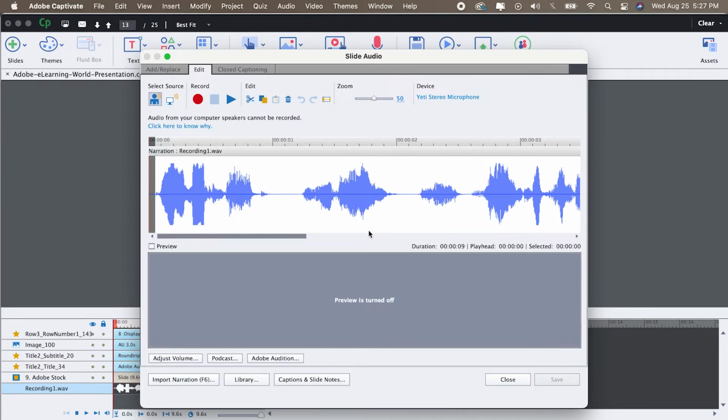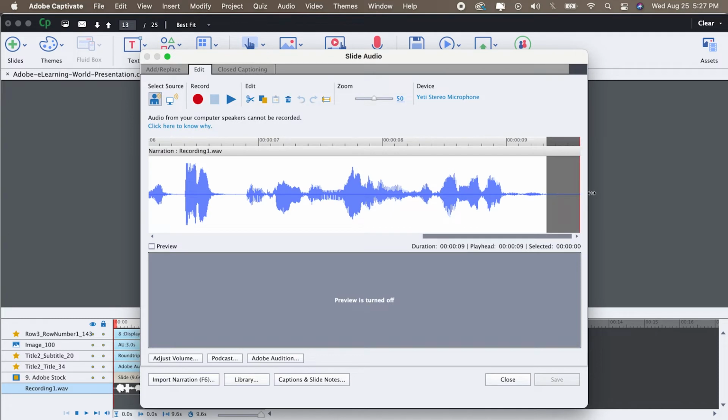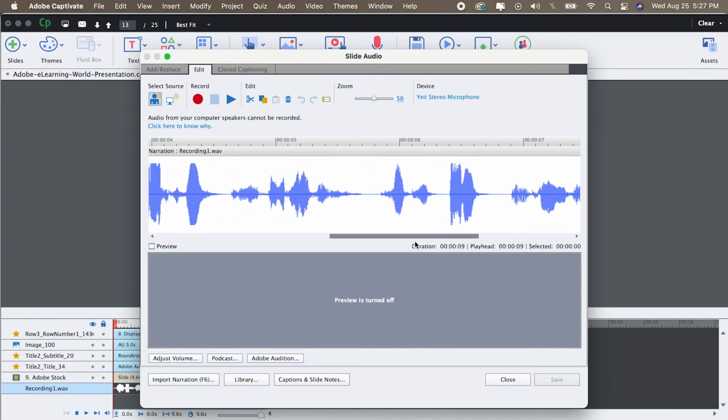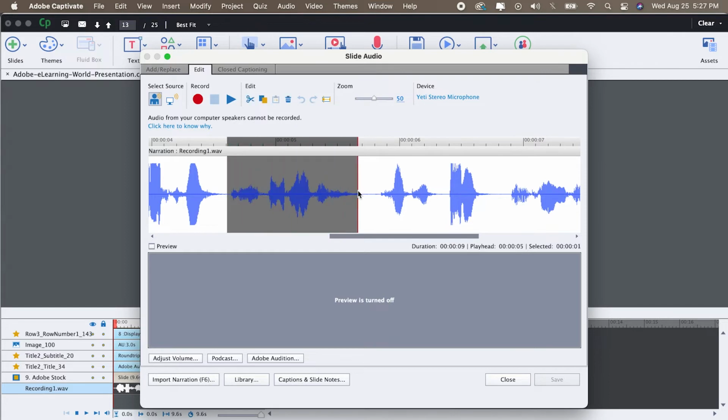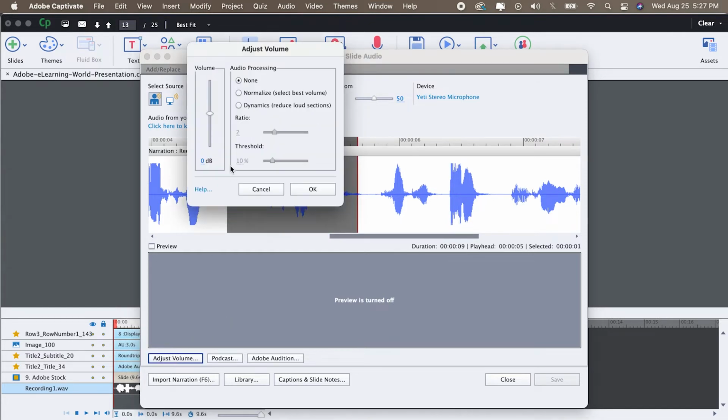I could edit or remove parts of the audio in the beginning and at the end. I could increase the volume and add silence. The problem is when I want to go to adjust the volume, what am I adjusting it to? Yes, I can increase it a bunch of decibels, or I can decrease it by a bunch of decibels, but I can't really see where it's at. And all of the audio in my entire project or any video or TV show should always be normalized at an exact level. That way no peaks go too high and everything is the same, so you don't have to constantly adjust your volume on your computer or your TV up or down as you're watching.